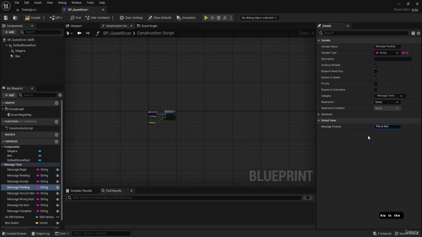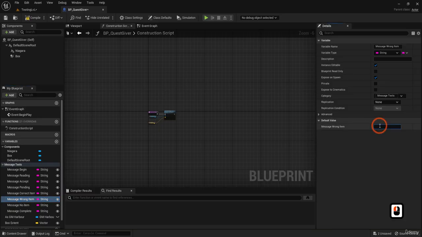This is message after you accept, leave and come back. This is when you have got the correct item back and completed the quest. There should be spelling mistakes there, but doesn't matter, it's a placeholder text.